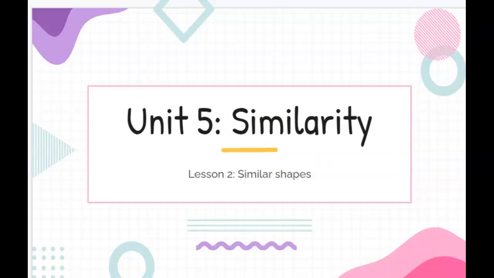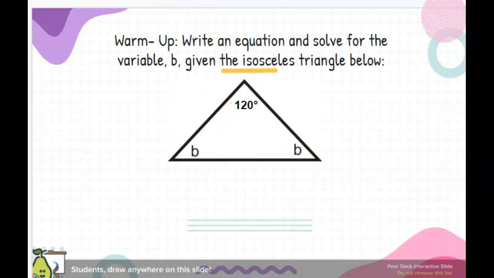Hello. So today is similarity, but it's similar shapes. This is the weird one where it's kind of glitchy in a lot of classes, so I wanted to make a video over it. Okay, so this was your warm-up. It says warm-up, write an equation and solve for the variable.